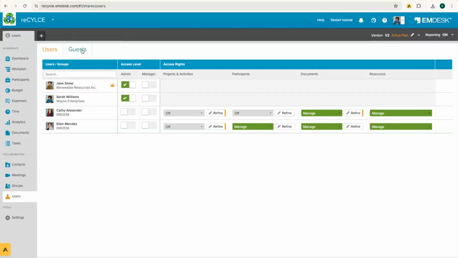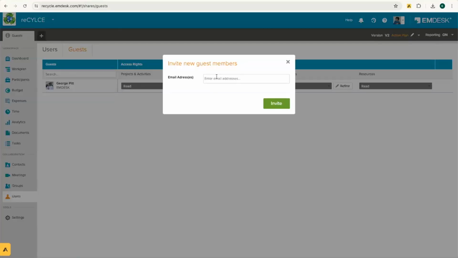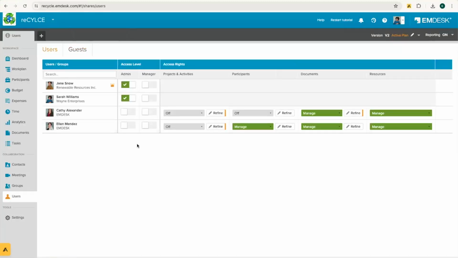What we also have is our guest users. So as you can see, guest users are able to come into the project, be able to see everything on EMDESK. They're just not able to make any edits or changes. So of course you can decide to add in a guest at the very beginning, but at the same time, they won't be able to help you. So at the bottom, you have invite new guest as well. Enter in their email address and they should be able to be invited. So all they will need to do is accept the invitation, create an account for themselves, and then they'll automatically be entered into the project.